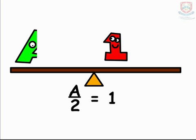Now this question, which is our last example for today, often baffles people. A divided by 2 equals 1. Well, I want to find out what A is, what a value for a full letter A is. So I'm going to need to double this value. I'm going to have to times the whole thing by 2 to get a whole A, aren't I? So I'll have to do the same on the right.